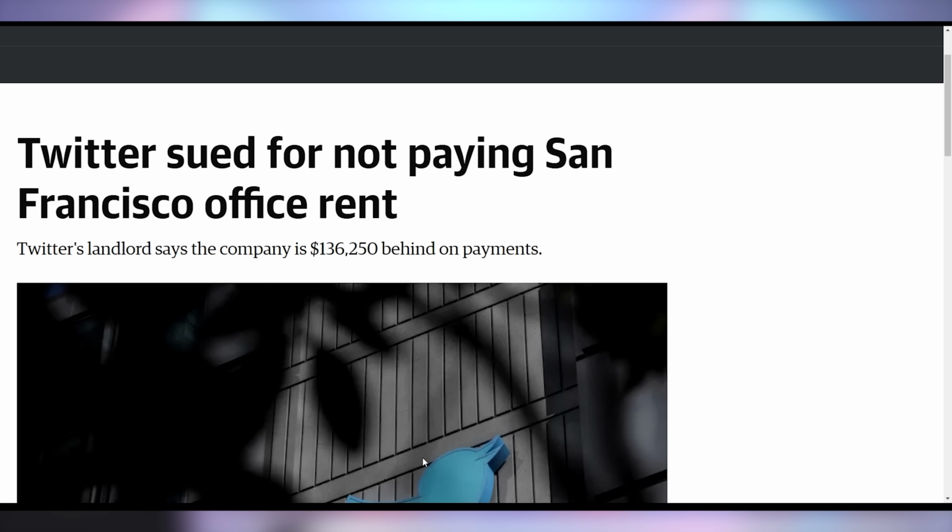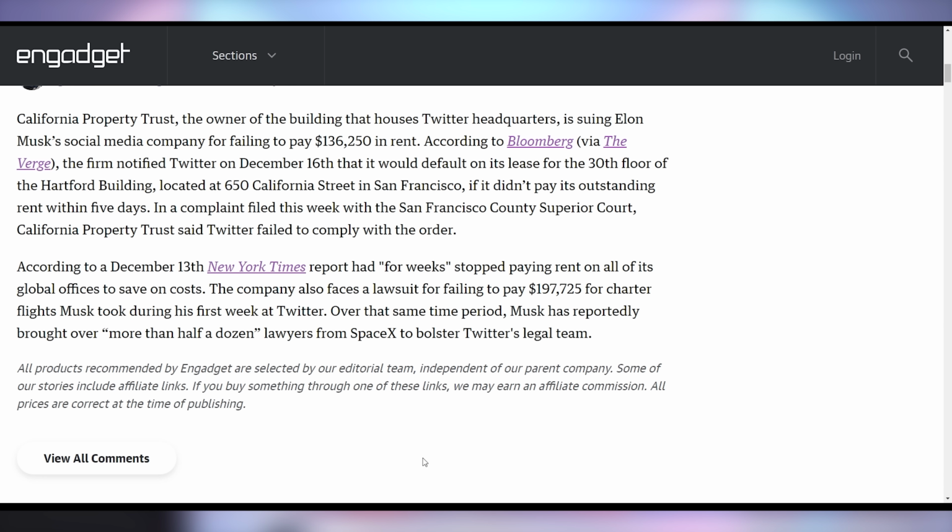Twitter's also not discussing things. Elon Musk is running his companies fantastically. They're not discussing how they haven't paid rent. Come on, Brett. California Property Trust, who owns Twitter's building, is saying that Twitter hasn't paid $136,000 in rent and that they would like to do something about it, either eviction or getting them to pay, because as you know, the saying holds true. If you don't pay $100,000, that'll help you pay the $1 billion in debt that you have to service every single year because you took out a massive loan in order to fund a takeover by a crazy billionaire. And that's the surefire way to make sure you lose $200 billion in net worth. My grandma always said that to me.